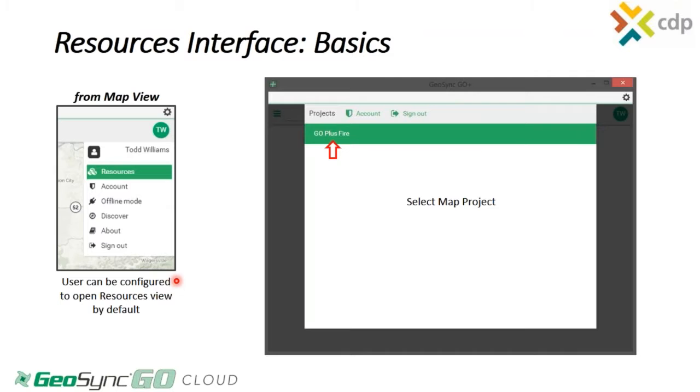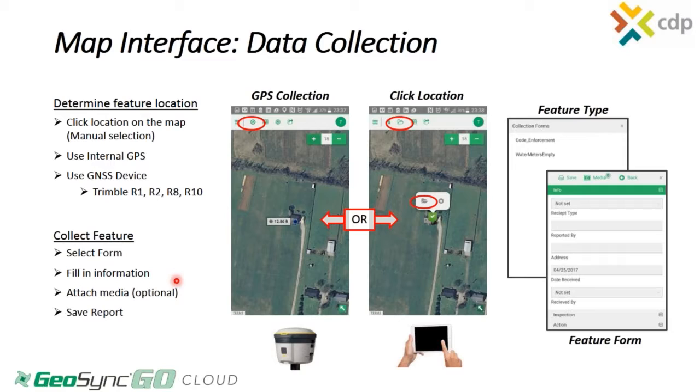Oh, sorry. Also, on the feature location, if you want to add an image, you select the media button while you have your report open. On a Windows device, it'll prompt you to select an image that's already been captured. On a mobile device that has a camera, you can activate the camera, take the picture, and it'll add it automatically to that feature.